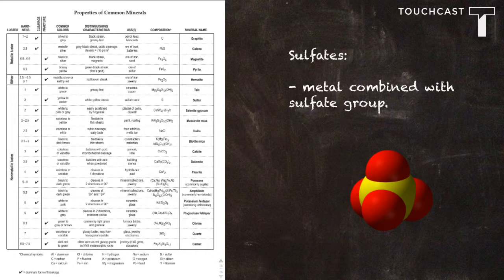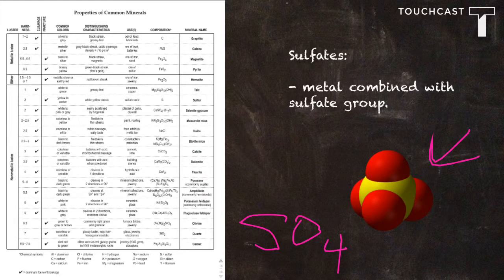The last mineral group is the sulfates. The sulfates are a group that has a metal element along with what we call the sulfate group. That is, you're looking at a group that has the sulfate ion. And here I showed you a picture of the arrangement of the atoms for the SO4. On your page 16, I would like you to find the only mineral that is considered a sulfate.